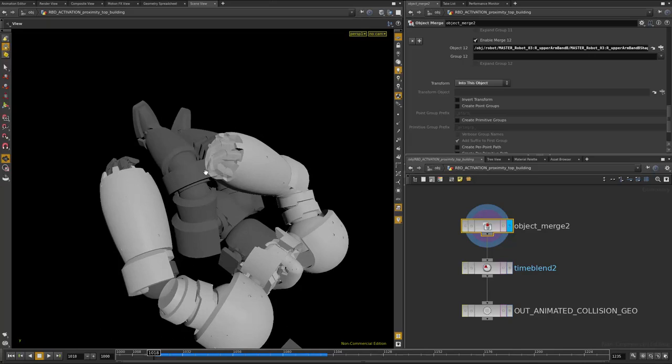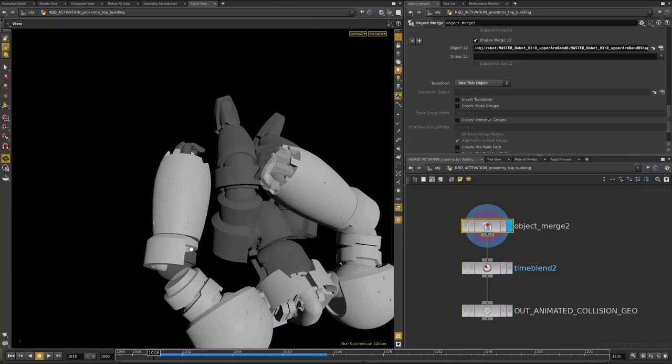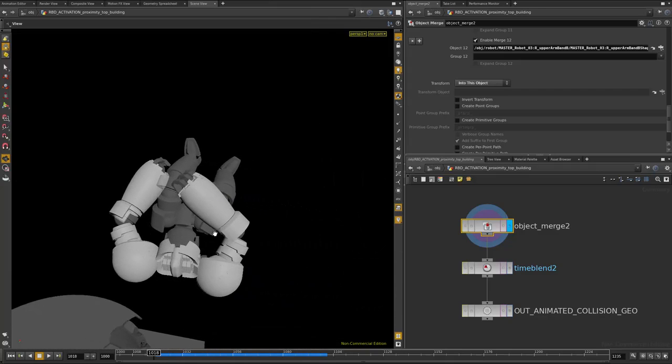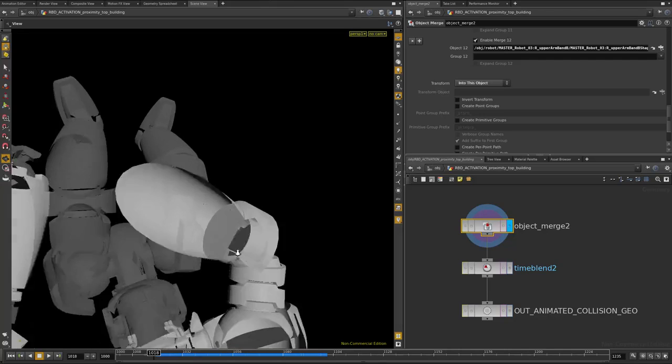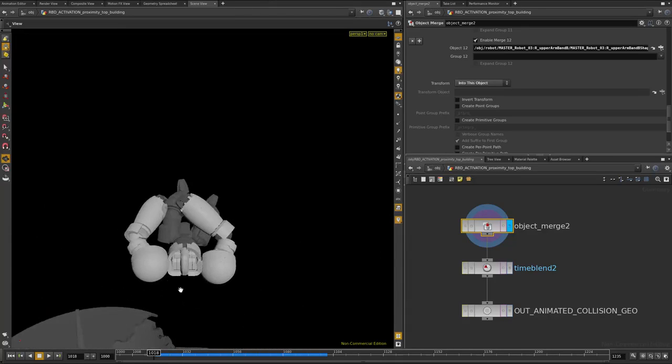It's always good to use as few colliders as possible. For example, we probably don't need to collide with his fingers. Things are so chaotic and motion blurred that even if something intersects his finger a little bit, it's probably not going to be a very big deal, and you're probably not going to notice it. So I would try to limit your colliders to only the stuff that you really need.